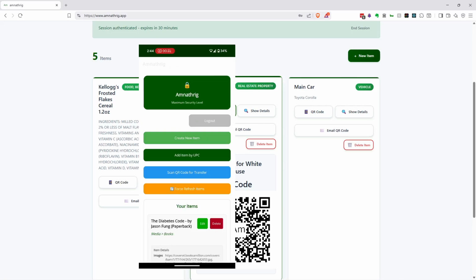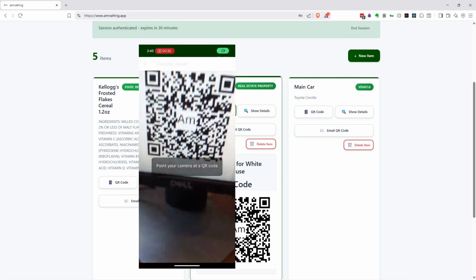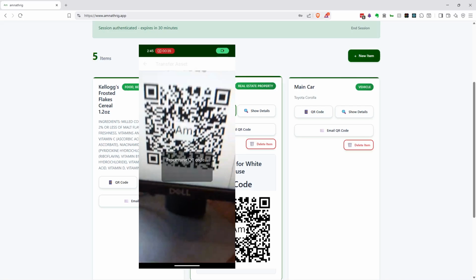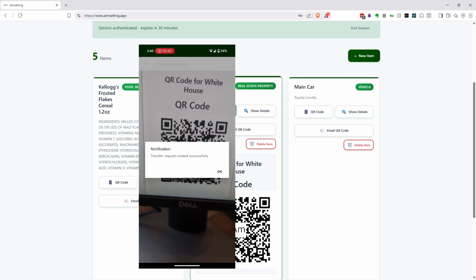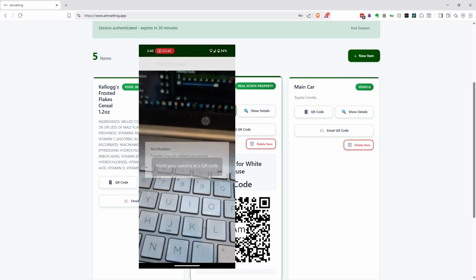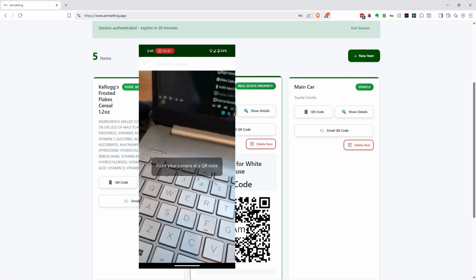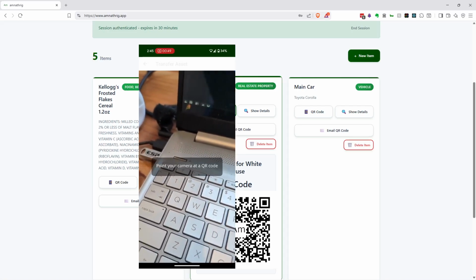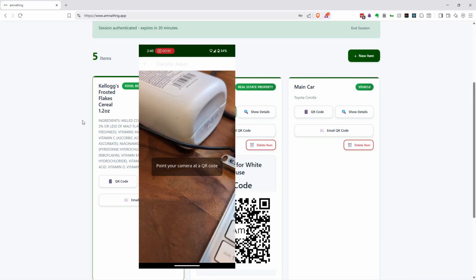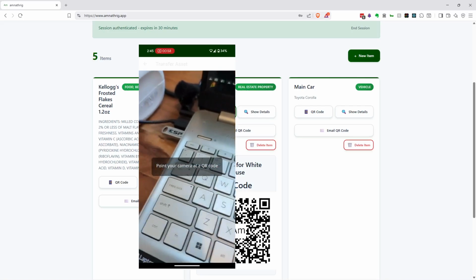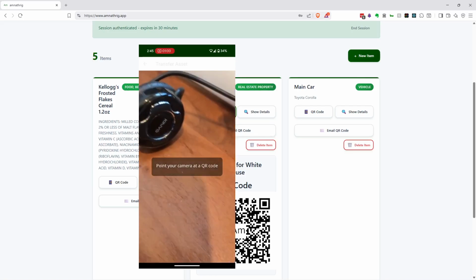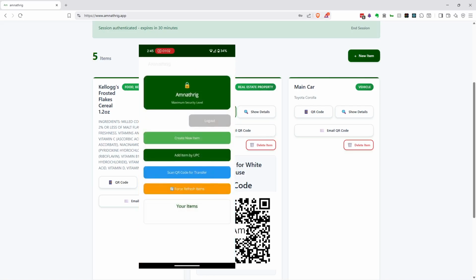So I scan the QR code, and it should say transfer request completed successfully. So I can now get back to the desktop, or while I have the connection, I'll show you scanning a UPC code.